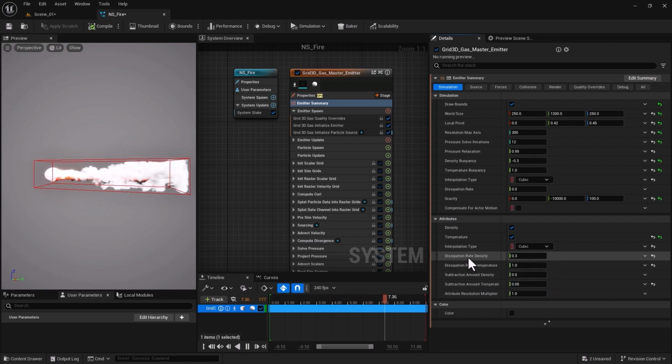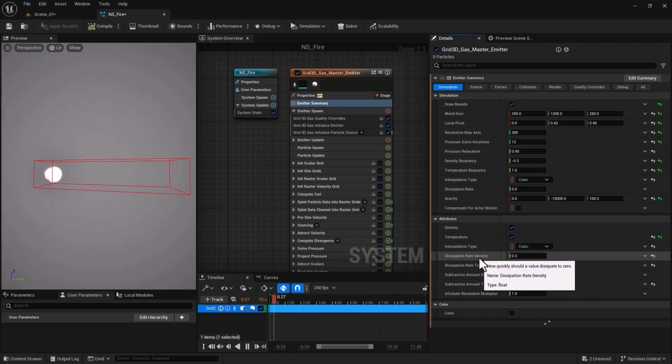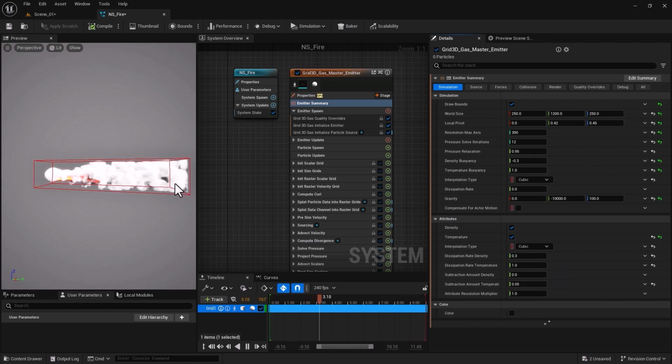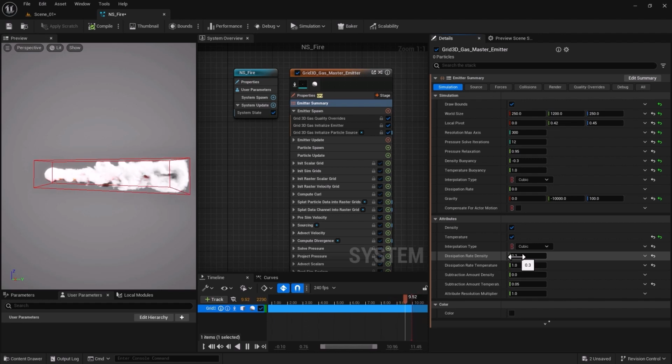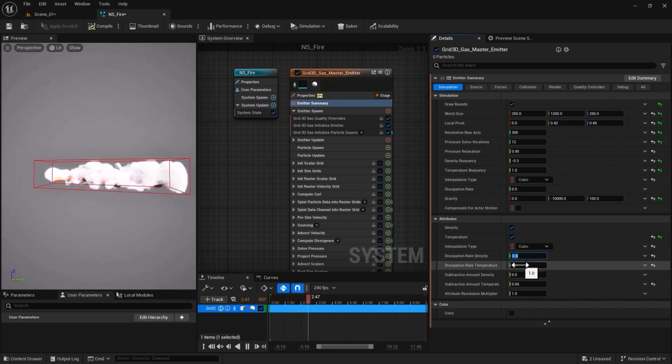Now I'm going to dissipation. Dissipation is quite important, how soon you want the smoke to dissipate. Don't confuse it with buoyancy. Buoyancy is the initial push, how fast or how quickly your fire gets created basically. But dissipation defines how quickly it fades out, how quickly it dies. And this is something that you kind of need to be careful about. You can go negative if you want. For this particular example, I'm just going to go with 0 and see how it reacts.